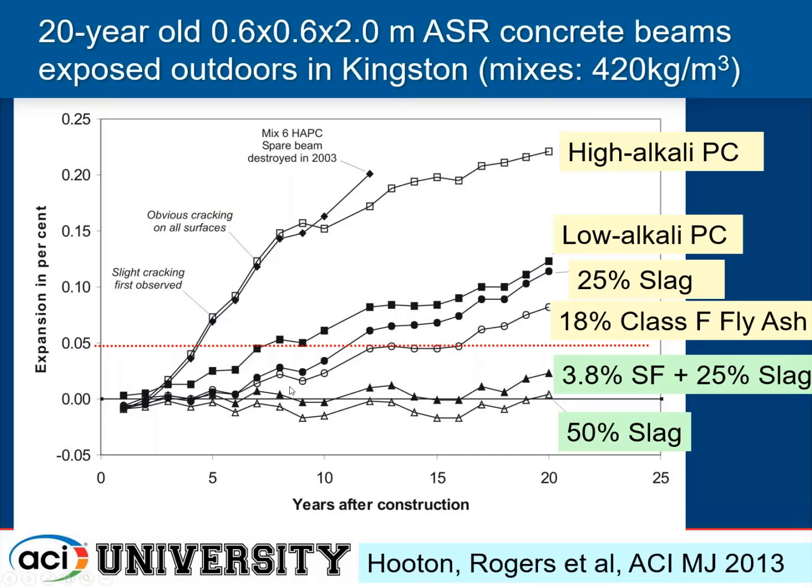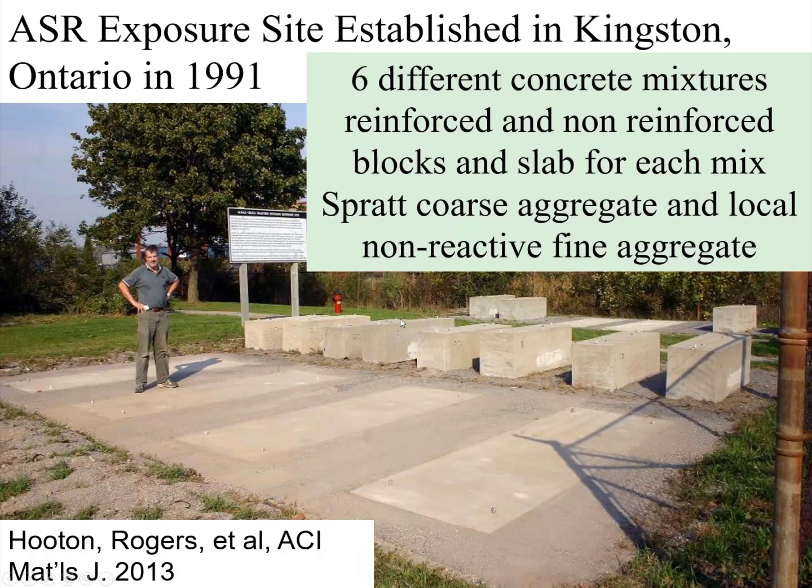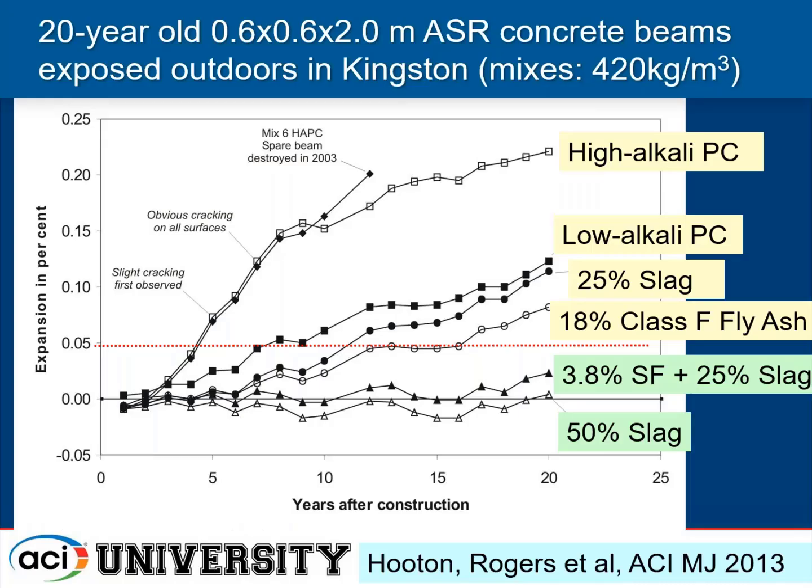And I'll just show you one set of data from some of those beams that were in the background. We go back to the picture here. We cast pavement slabs, we cast unreinforced and reinforced beams, and the beams were 2 foot by 2 foot by 6 foot. These are the unreinforced beams, and they're exposed outdoors. And this is data up to 20 years.